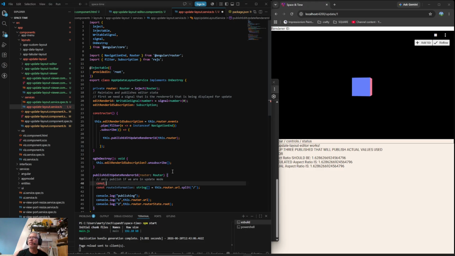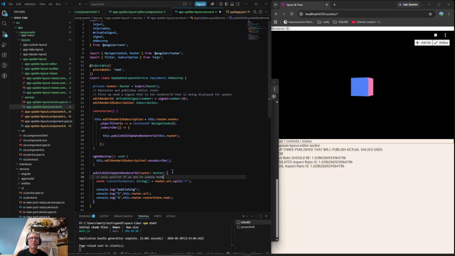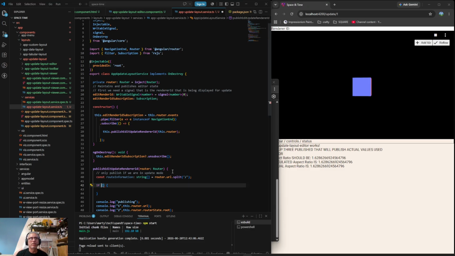I don't think they ever do that, though I don't think they guarantee it. I guess I can just do this.router.url.split. There's no reason to add that extra layer of assigning things. It's almost the opposite of abstraction, depending on how you look at the word abstraction.